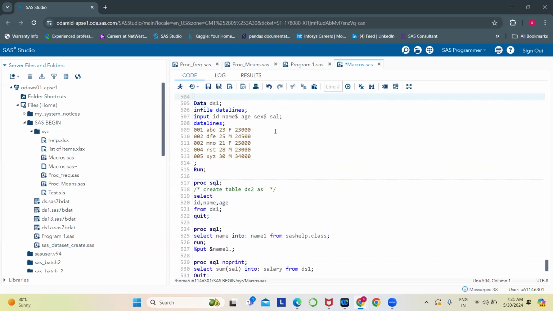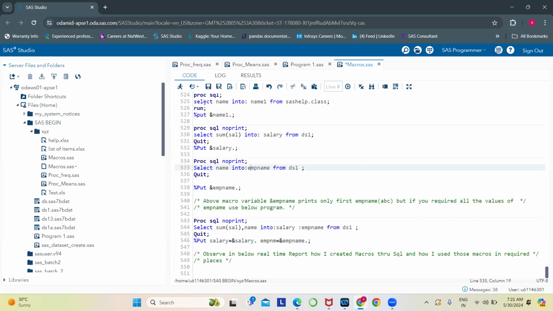For example, I use name, comma age. So I want to represent these three values in macro variables. After I select all the possible column names, I use into colon salary.